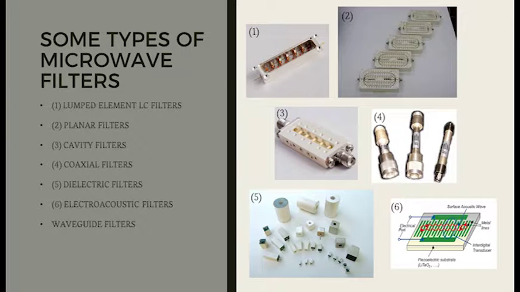There are a lot of different types of microwave filters, and in this slide we'll try to address some of them and their characteristics. For example, you have lumped element LC filters, which consist of parallel or series inductors and capacitors. They have the advantage of being very compact, but their resonators have low quality factors, which essentially means they have a higher rate of energy loss, making their performance relatively poor. There are also planar filters, which are a better compromise in terms of size and performance than the lumped LC filters, but they come at a premium because of the materials used to build them. Cavity filters have low insertion loss capability, but are large in size.